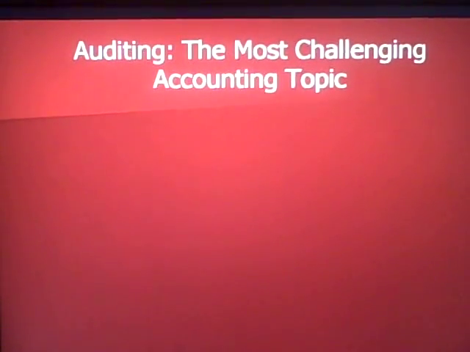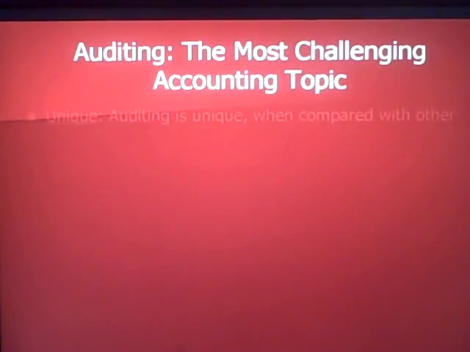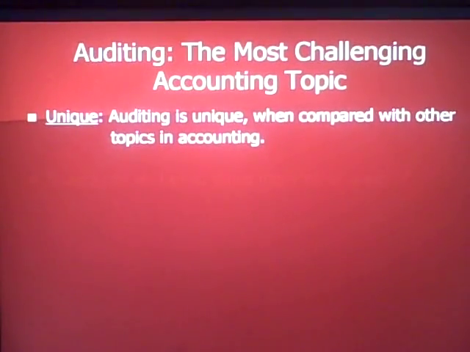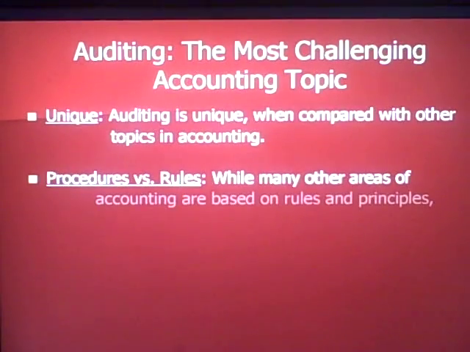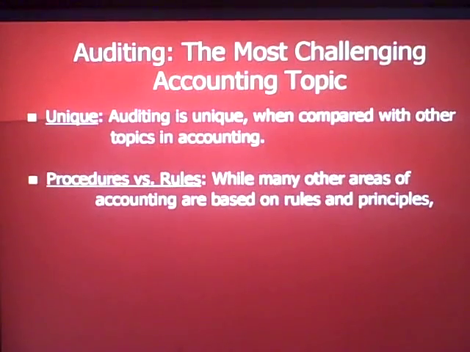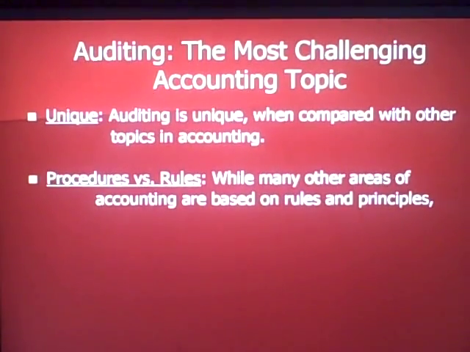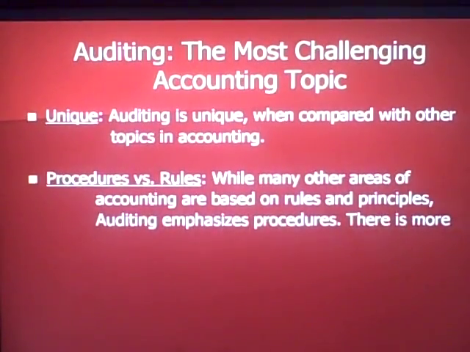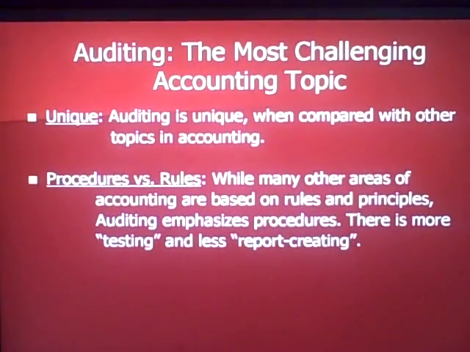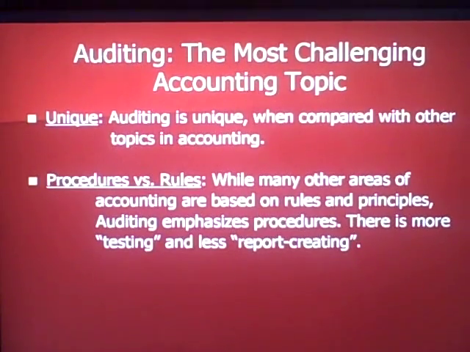Auditing, the most challenging of accounting topics. Auditing is unique when compared with other accounting courses that you take in college. And here's why. While many other areas of accounting are based on rules, principles, how you present financial statements, when you recognize revenue, auditing is different. Auditing emphasizes procedures: what you do, how people act, how things come together. There's more testing and less report creating.